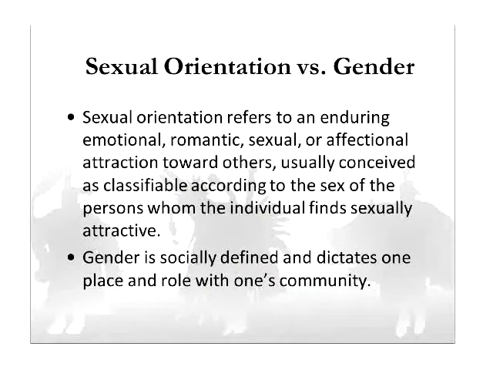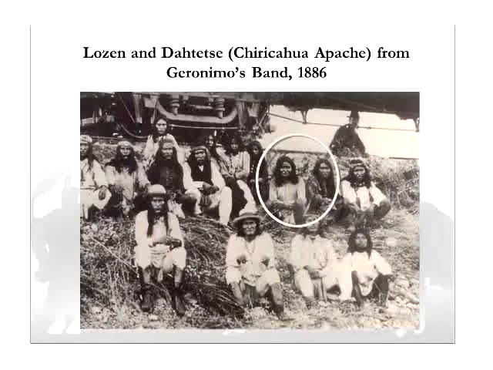1890. This is Lozen and Dotasi. Again, Lozen, this is a picture that was taken with Geronimo, and you can kind of see the train in the background. This is when Geronimo was defeated and was put in a train and was being shipped down south somewhere. But Lozen and his wife, this is a female-bodied two-spirit person, were a part of Geronimo's band. And in some of the writings that we have found, Lozen refers to Dotasi as a wife and this enduring love that existed amongst them.